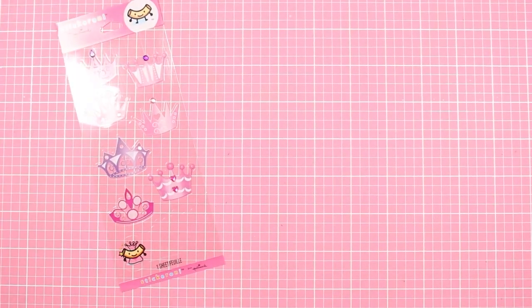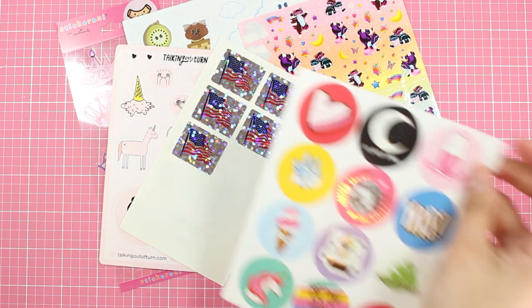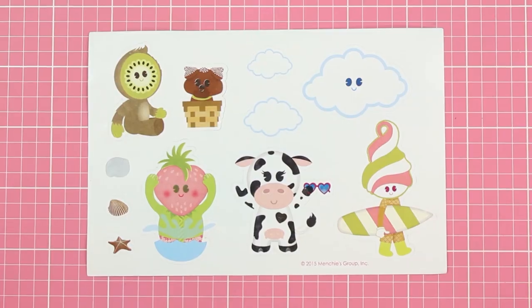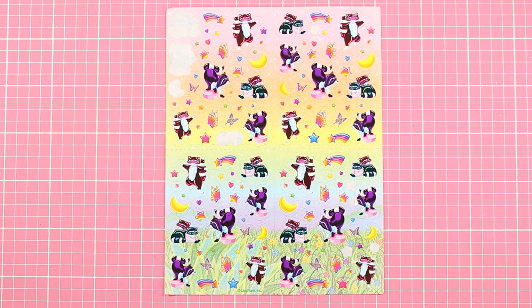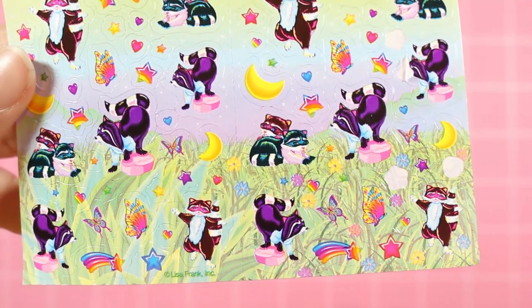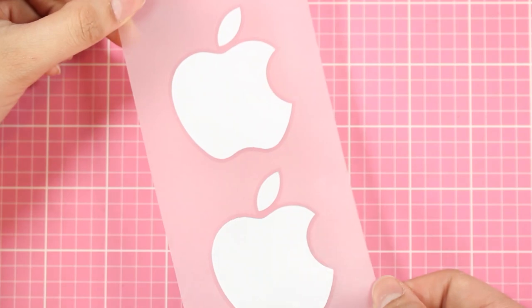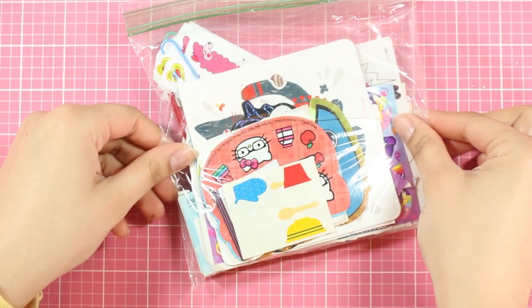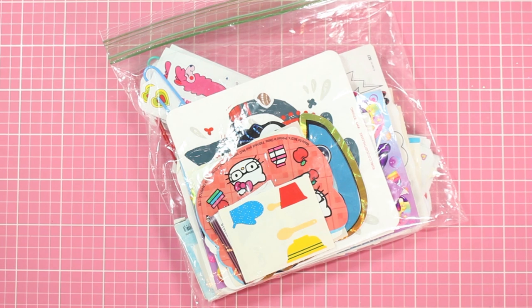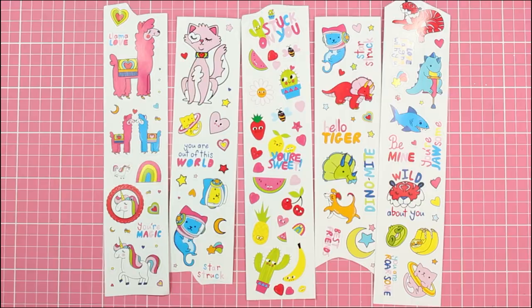Then we have some stickers where I didn't know what category or didn't have a category to put them in, or I forgot to film them. This holds a lot of miscellaneous small stickers, and about 95% have all been gifted to me over the years, or have come with other things that have been purchased. And these, of course, are more Valentine's Day stickers. They were actually rolled up, so I just cut them into strips to make storing them easier.